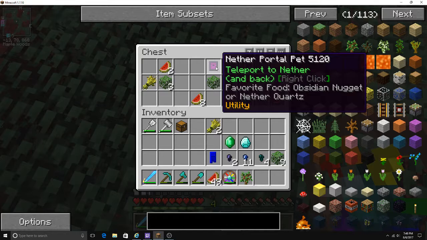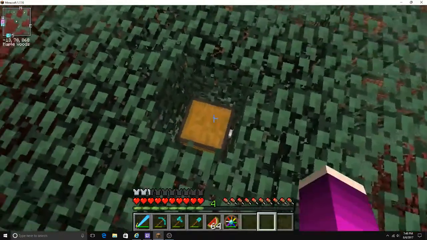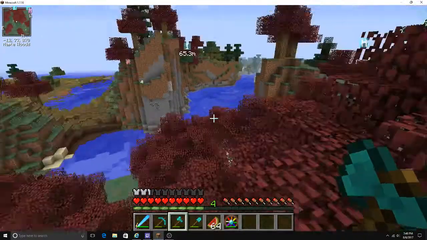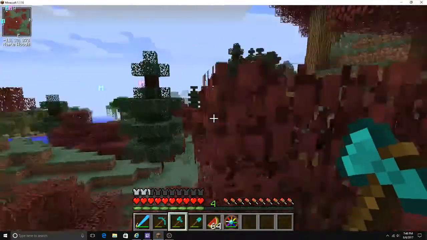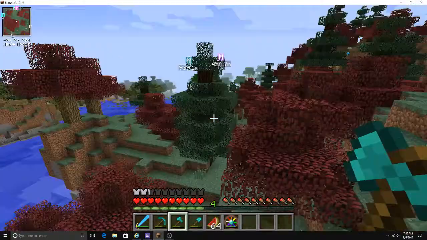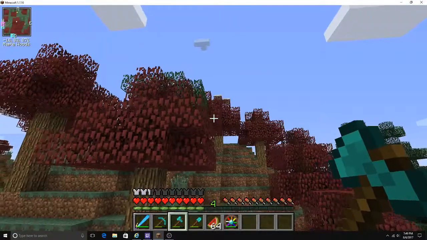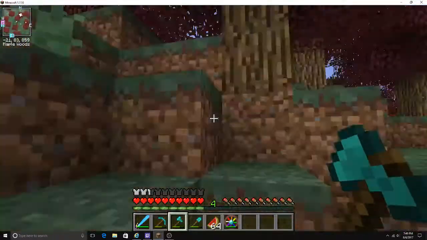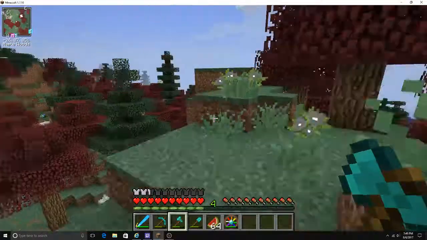Ooh! Now that is something. Oh my gosh. Now that is quite the pet. Alright. Anywhere else? Climb this tree. Is that one? I don't know. Let's check. This one is one that we've already gotten. Alright. Cool, cool.